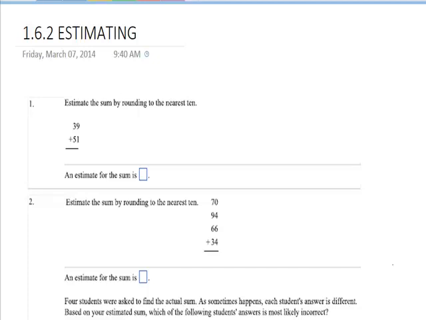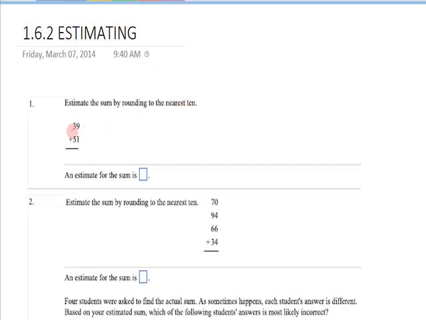Going to continue working with our whole numbers. We did a little practice with rounding, and now we're going to estimate. And estimating a sum, a difference, a product, or a quotient uses rounding in the process. So when a problem says to estimate the sum by rounding to the nearest 10, that means you're going to round each of the numbers to the nearest 10, and then you can add mentally without doing a whole lot of work. You lose some accuracy, but it is quick.